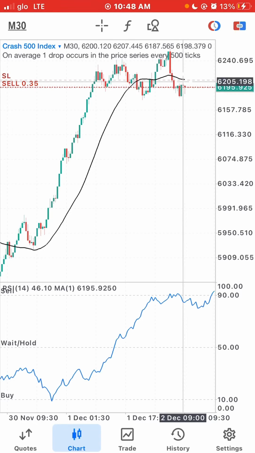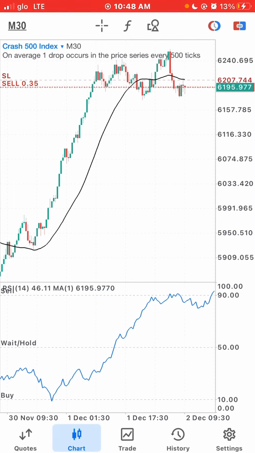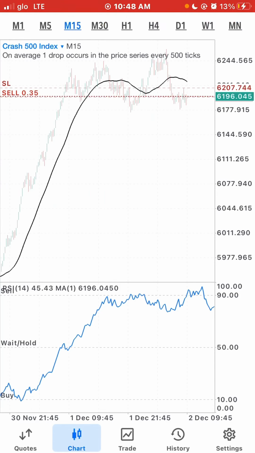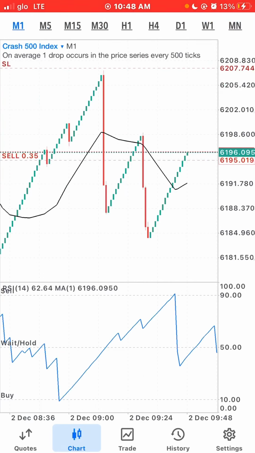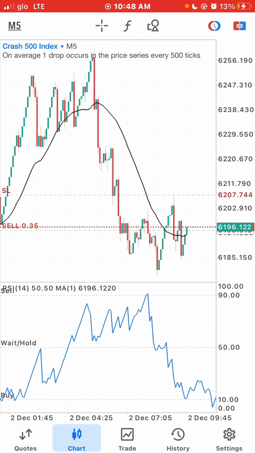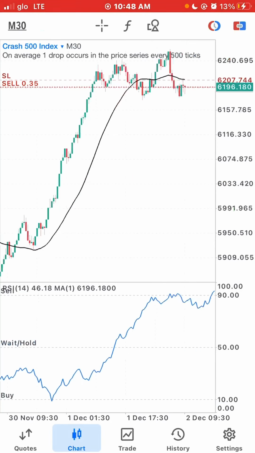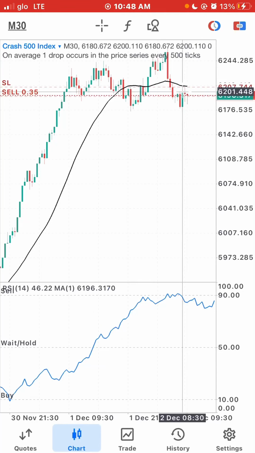So as price has retested this zone, I've now placed a sell trade, and you must always use the 30 minutes time frame. If price gets to my stop loss, then I know that this trade has been invalidated. But I am expecting more spike. Why? Because on the 30-minute time frame, the market has crossed that zone, and it is giving me this rejection candle here, and price has retested back this moving average.